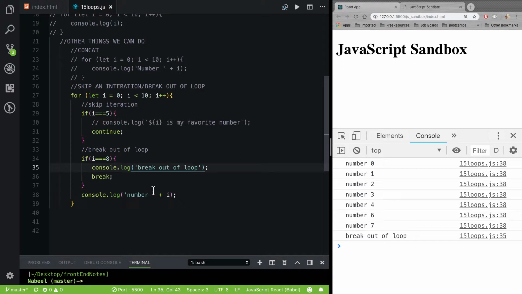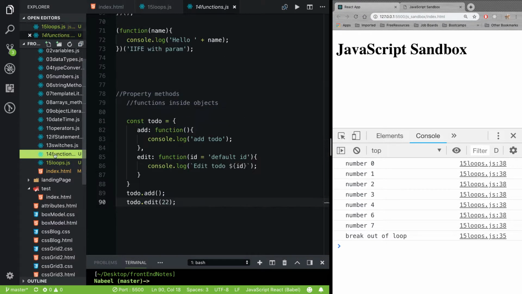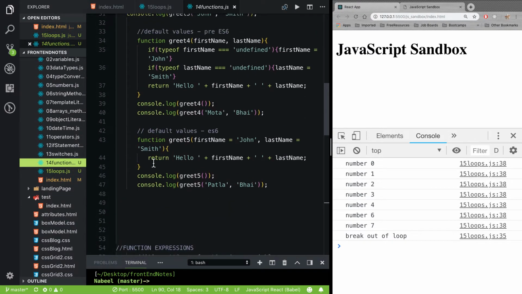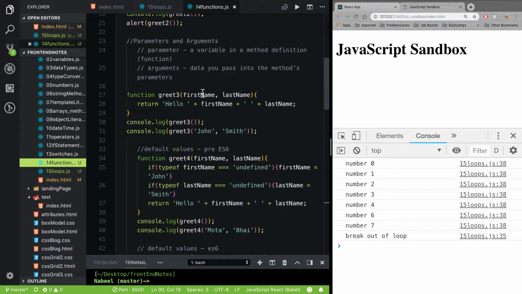Okay. Noman, what's the difference between arguments and parameters? We just talked about it in functions. When we declare a function, whatever values we want to manipulate, these are called parameters. And then to actually manipulate these parameters, once we're calling the function, we enter them as arguments, when you actually call them.